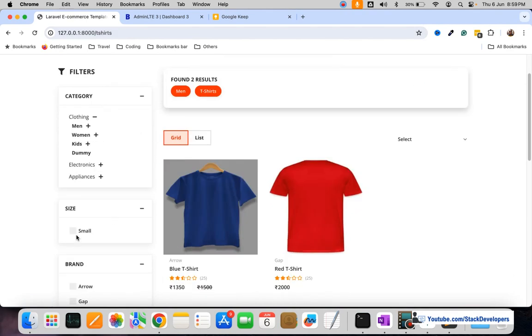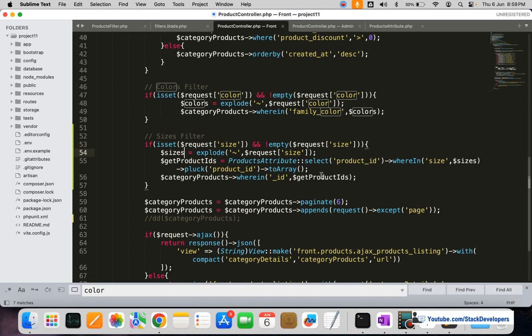If we are selecting any sizes, then they will come here. After getting those sizes, we will get the product IDs from those sizes. Those product IDs we are going to check in our query, with the where condition, and just fetch those product IDs. Okay, so this is the query that we have done.